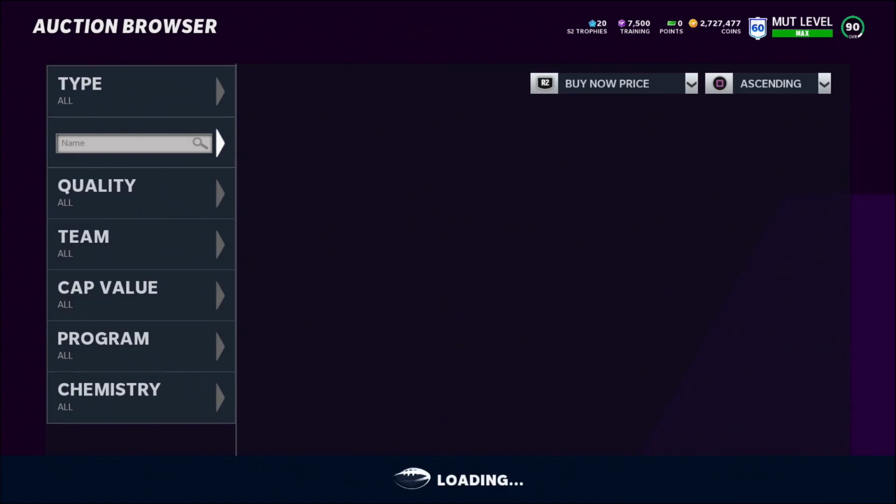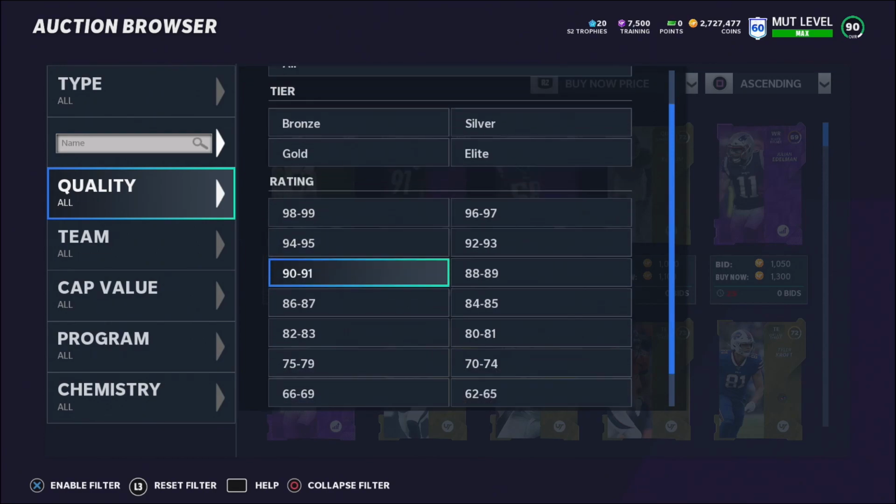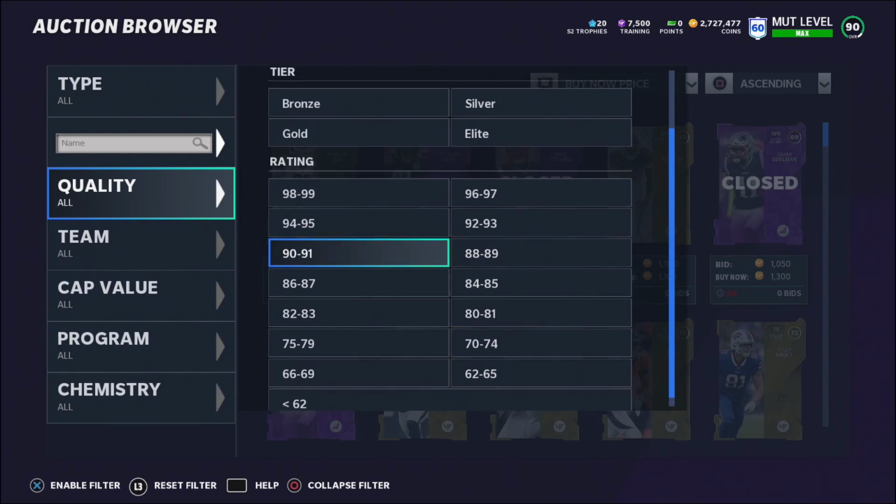So that's what I'm doing in this video. I'm going to show you guys how to find the 20 to 25 coins per training ratios, which overalls you guys should try to get, and which overalls you should stay away from. Now we're going to start off with the lower overalls. We're going to start off with the 80s and then work our way up to the 91 overalls.